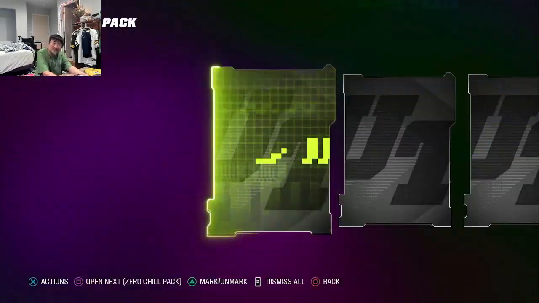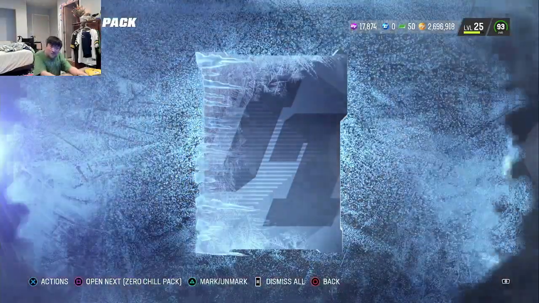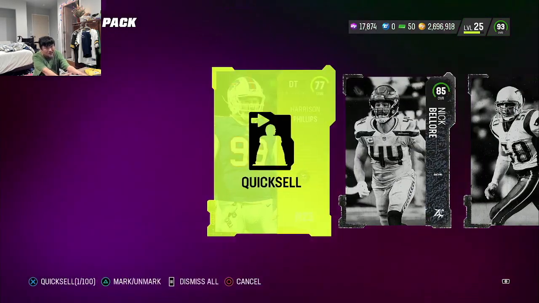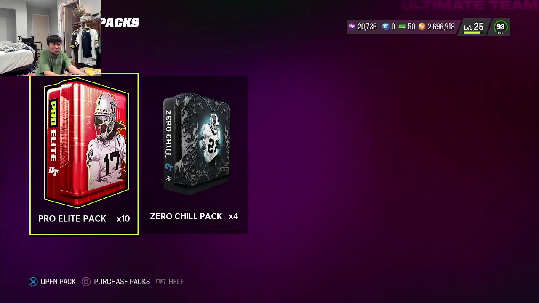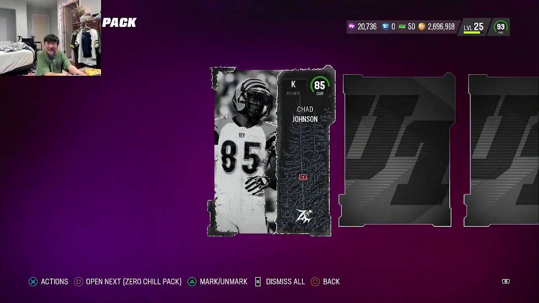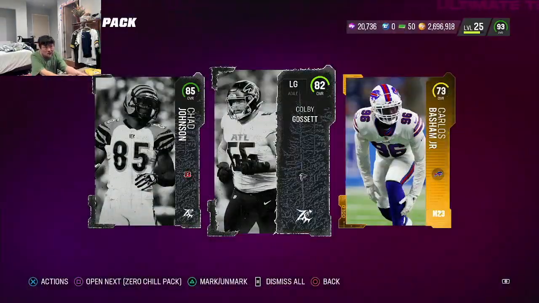These are not that great of packs, guys. Give me some fire pulls. I want to see fire. We get training out of it. We have four more of these Chill packs. Other than the first pack with the 90, these are bad. These are some bad cards. Give me a 92 at least.